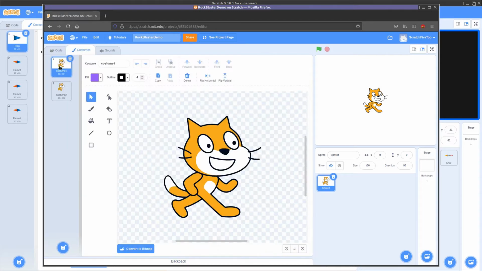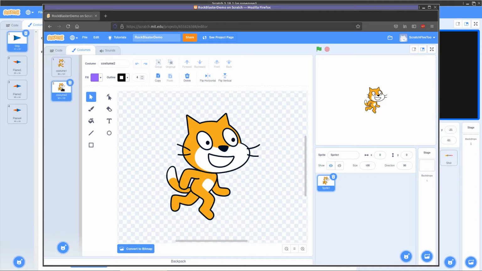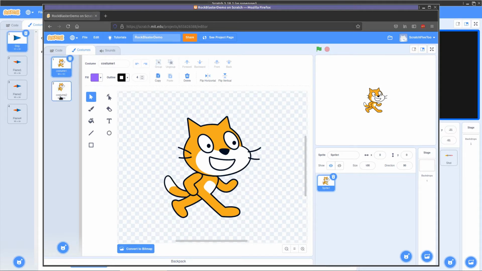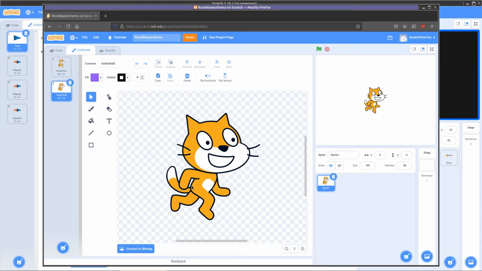We have animation frames, so it starts off with the Scratch Cat by default, and it has a very basic 2-frame type of walk animation. Assets for sprites are down here, and then assets for backdrops are down here.